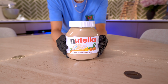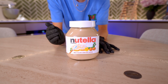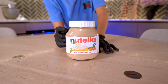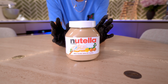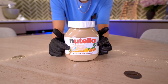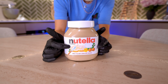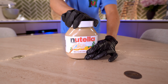Here we've got a close-up of our white chocolate Nutella. I don't know why on camera the Nutella looks a lot darker than it does in real life. I think it's this color because they used real hazelnuts. It's supposed to be 15% hazelnuts, which is exactly the same as actual Nutella. I tried to keep it really classy. I think this might be the old Nutella logo, but this is the only high definition one that I could find. And I transformed the Nutella into white, which, honestly, took me like 2 hours. It's tight.